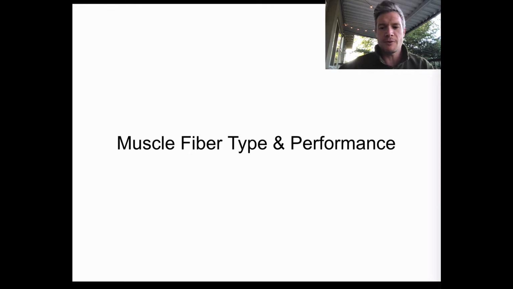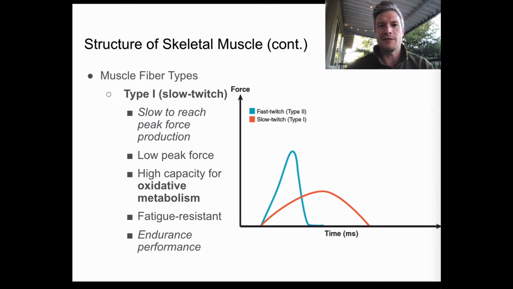Okay, so first up, we're going to explore something in this concept called muscle fiber types. We have a number of different types of muscle fibers, but generally speaking, we have one of two that we'll use in our discussion, primarily type 1 and type 2. Type 1, as we can see here, is something that we call slow twitch. So the rate at which it fires and recovers is slow. We also note that it takes a longer period of time to reach its peak force, and that peak force tends to be significantly lower relative to type 2.